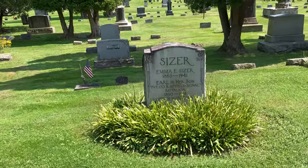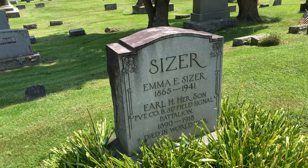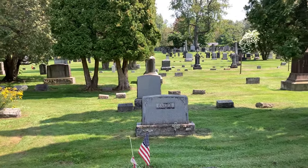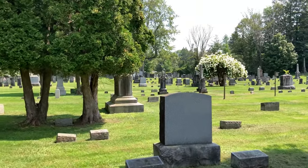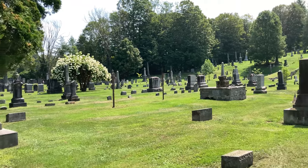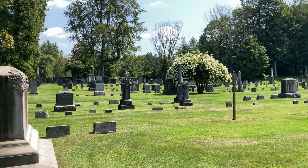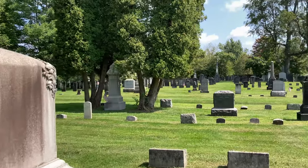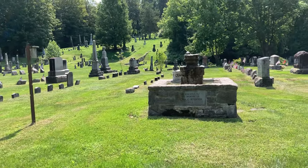Look at this one, the font on here, so beautiful. What caught my eye? I was driving down the road here, and over on this side, it's pretty interesting. Pretty interesting headstones and just stonework in general. Plants, the hydrangea in full bloom. So we're gonna take a short walk around and see what we can come across. Even this little fountain.